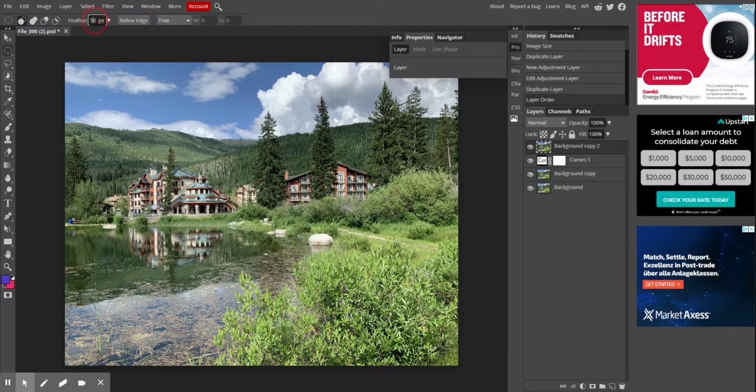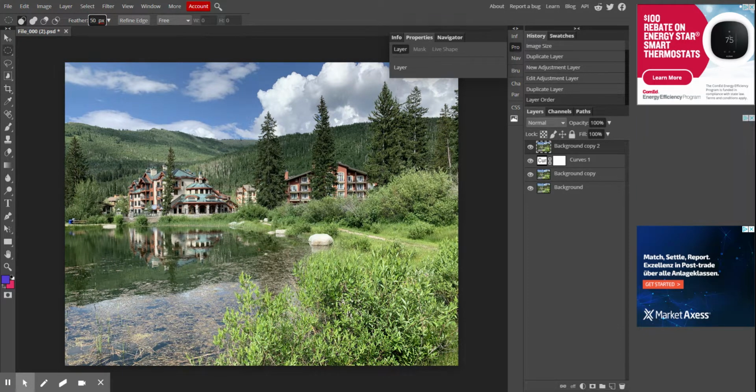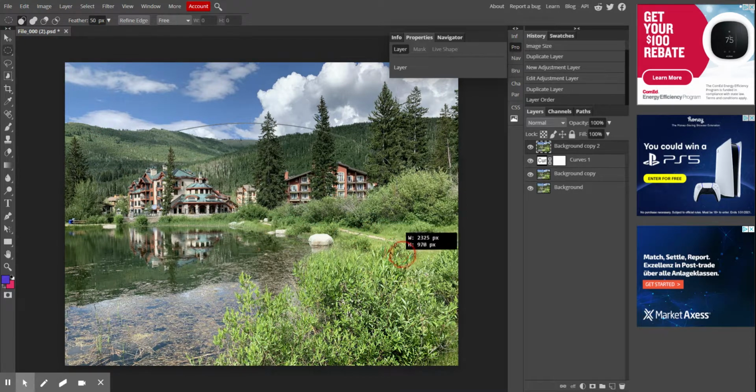I'm putting in 50 up here underneath the feathering, and I'm going to drag it across the little chalets here and select that area. But what I actually want to ultimately do is have the chalets stay the same. So I don't want to alter them in any way, but I want to alter the background.